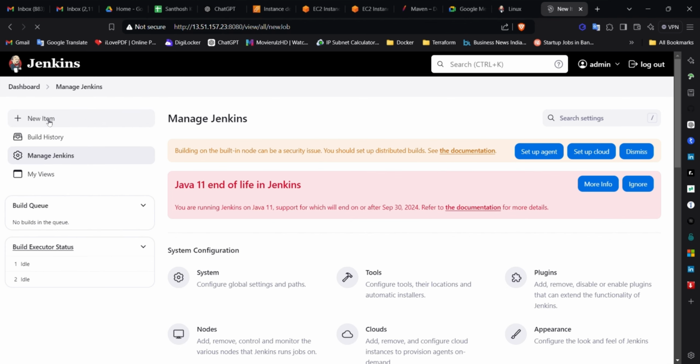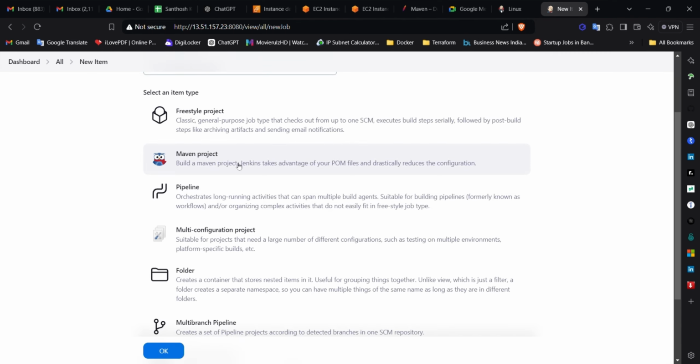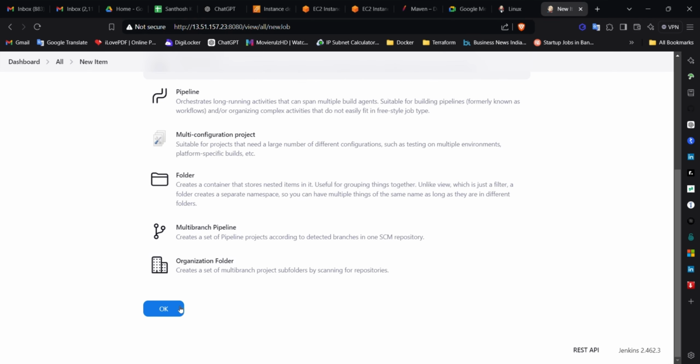So after that, go to new item, create a new project, GTS candidate agreement. Select Maven project and click OK.